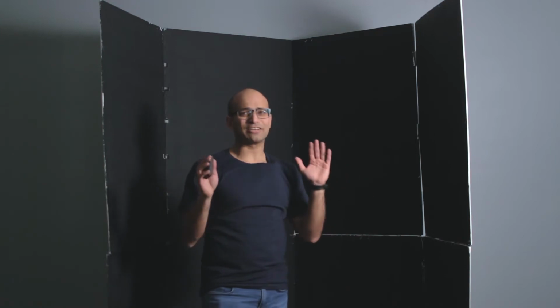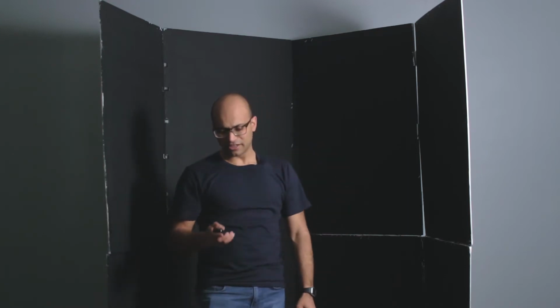Now, the only light I do have on is this video light, because frankly, if I switch this off, you can't see much happening. But as we go through the shoot, I will switch this off and you'll probably be able to see some of the laser in action. Okay, so I've got Anna here ready for the shoot and we're ready to begin now.